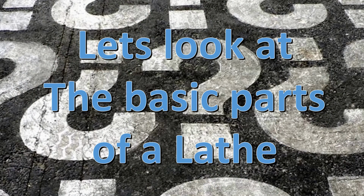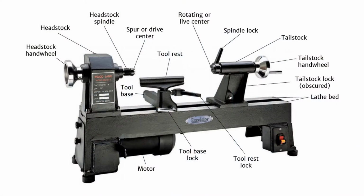Okay, I may be throwing some terms out there that we don't quite understand yet. We should take a step back and look at some of the more important parts of the wood lathe. Here's a typical bench top or mini lathe. There are several parts we should look at in a little more detail.